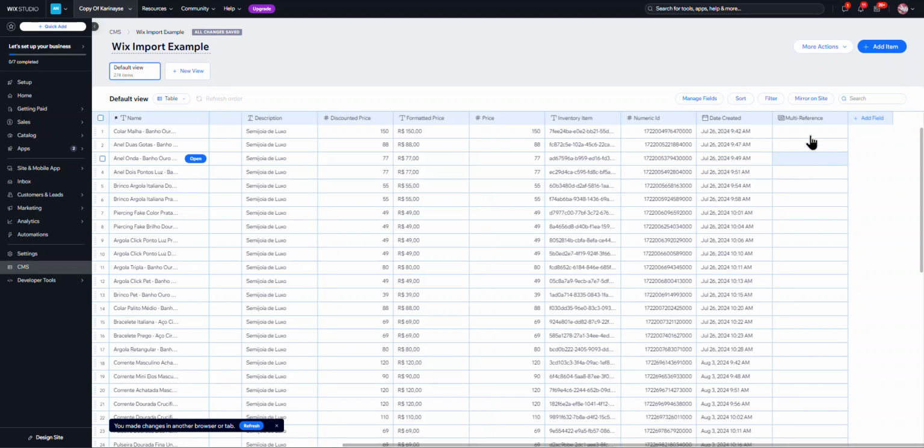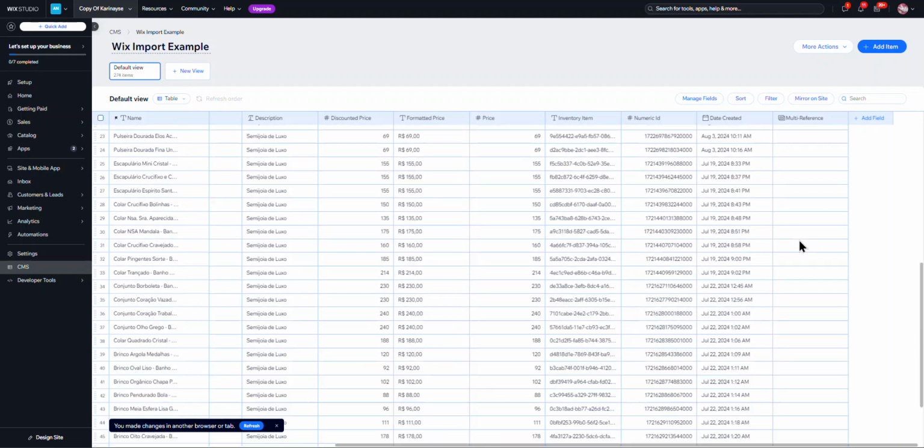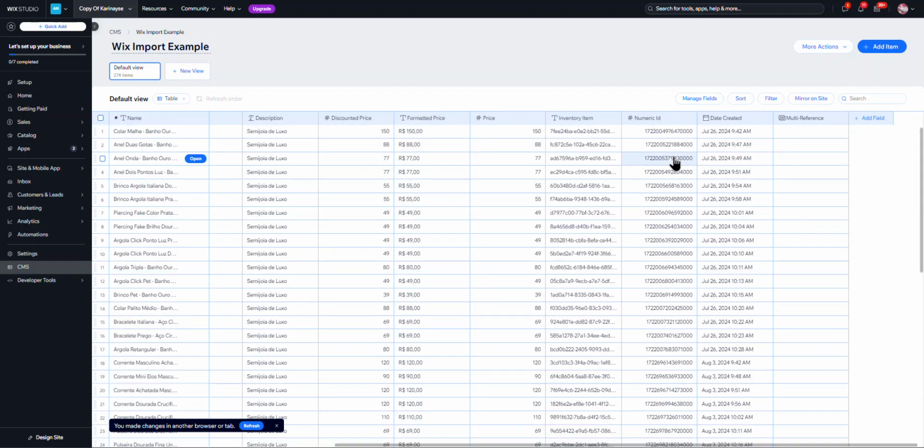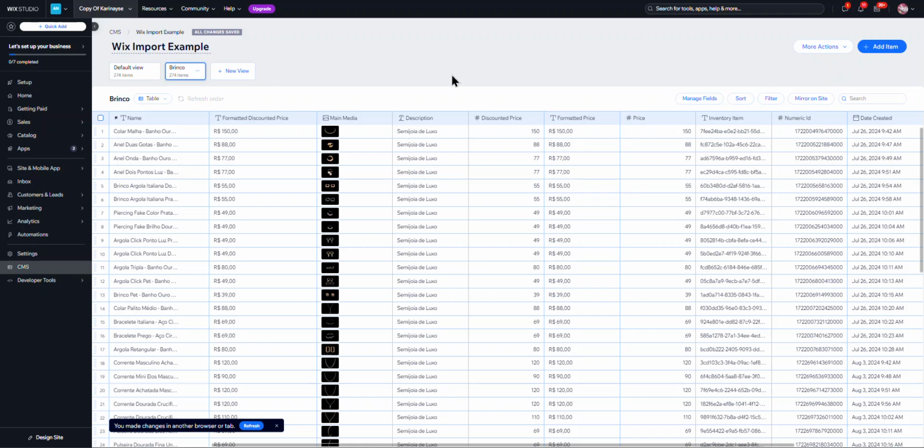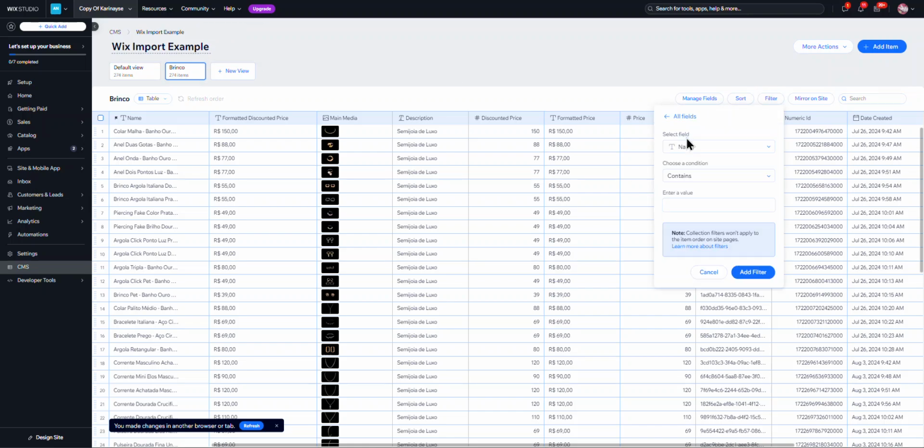And then here, that's when we'll go through and add a Brinko or Colaris or something like that. To make it a little bit easier on myself, I created a new view and did Brinko. So it still has all the items, but now I'm going to filter. Name contains Brinko.